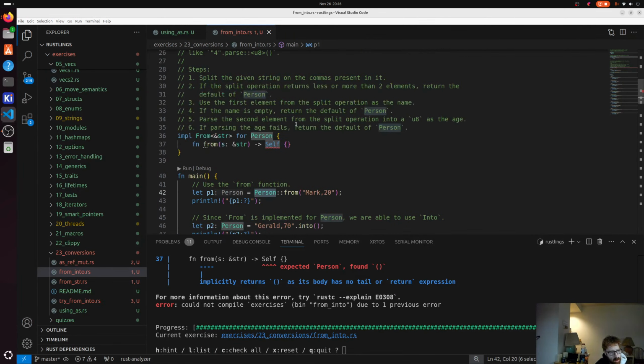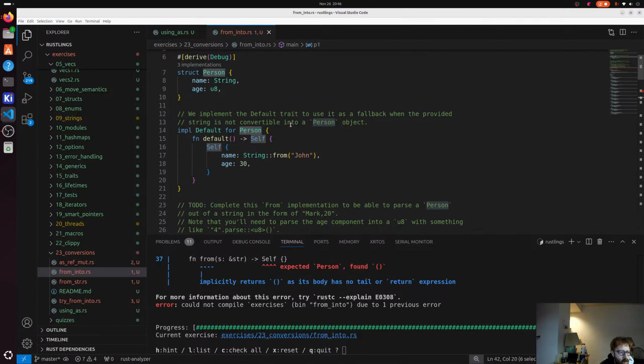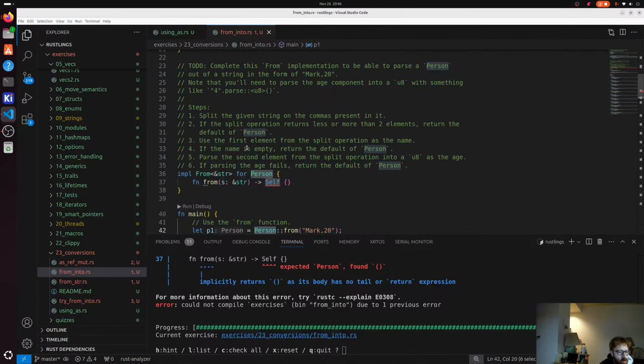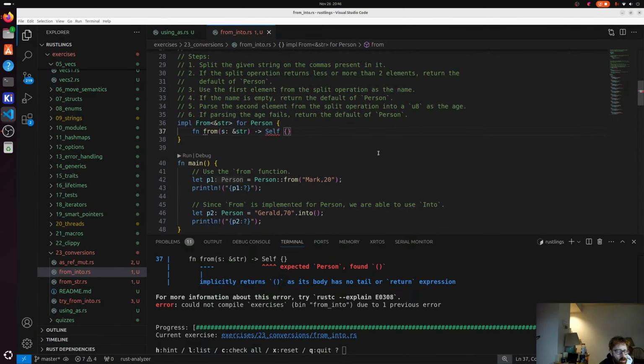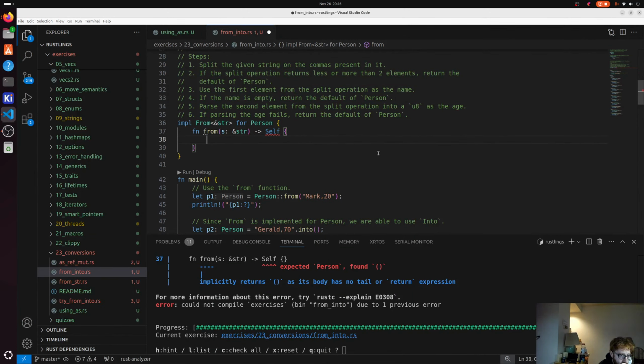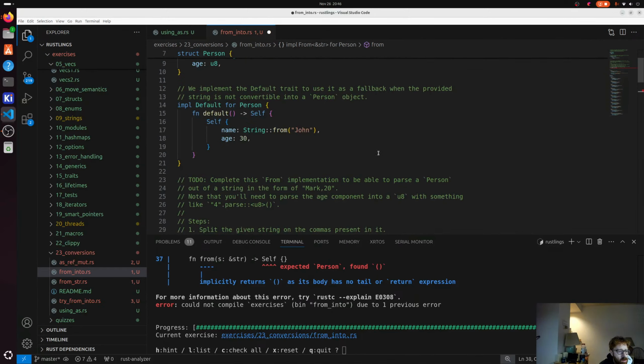Okay, so this, split the, okay. So implement From for String. Okay. Return the default.